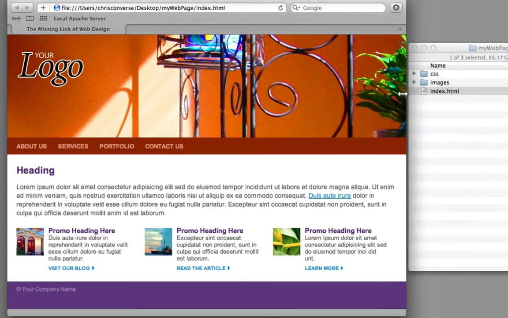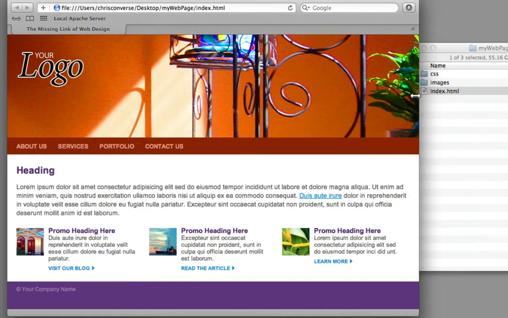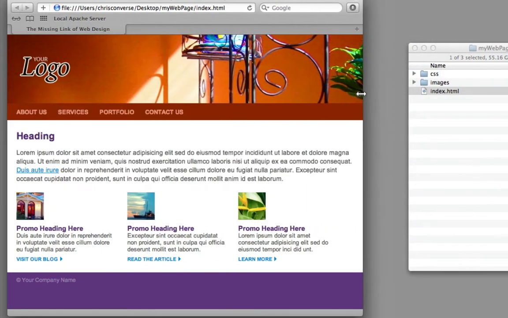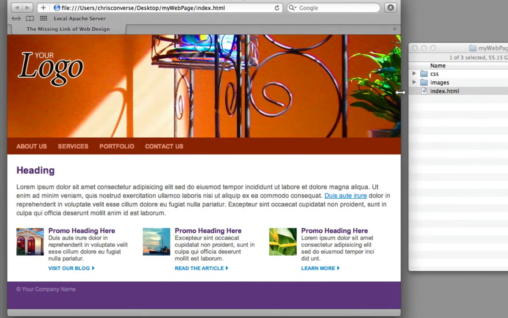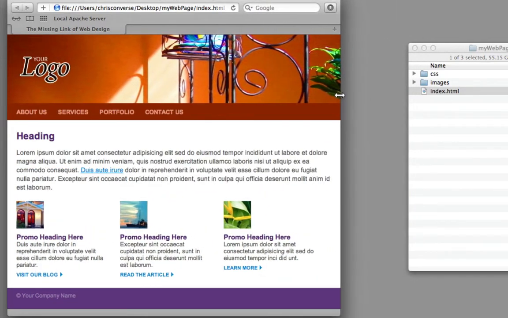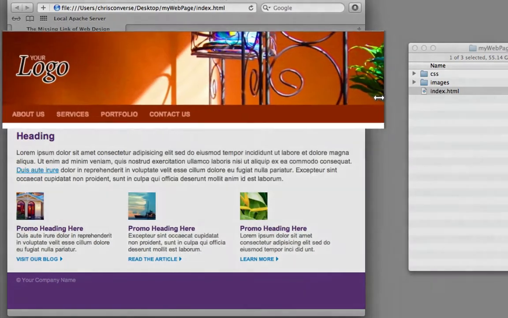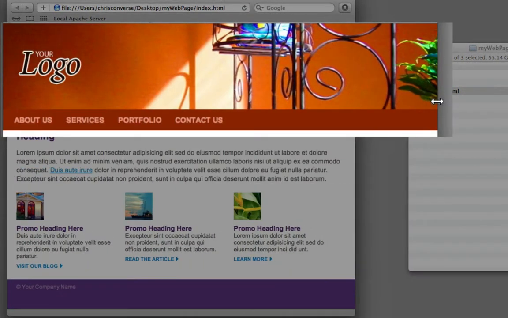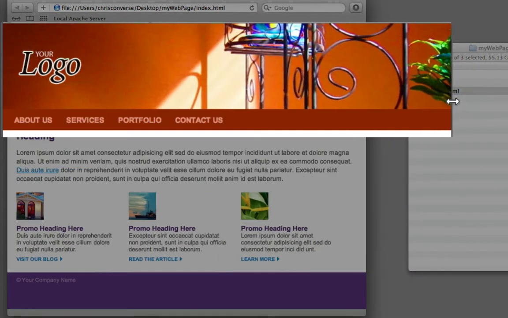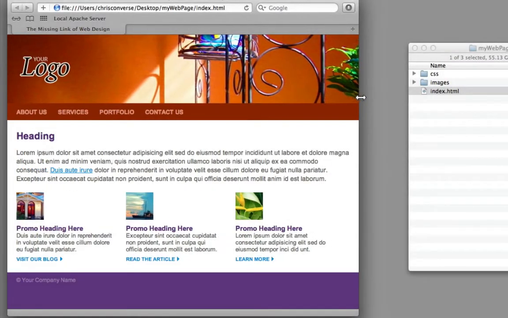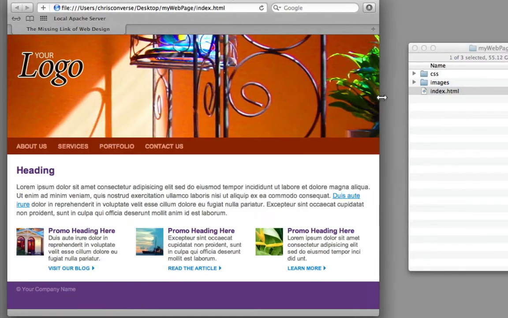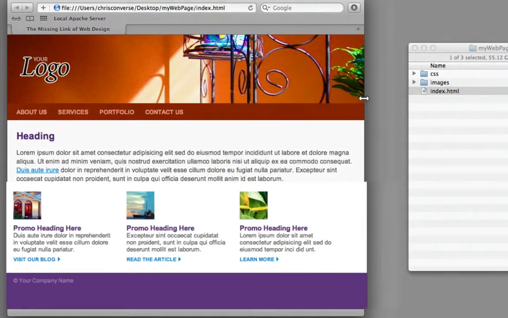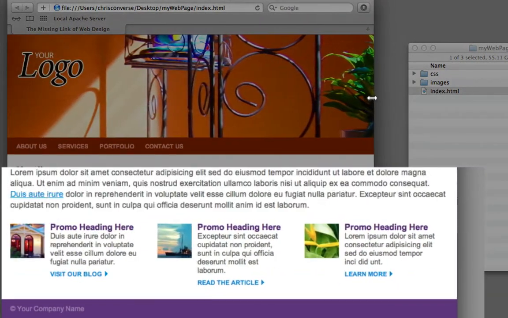All of the type starts to move, the width of the individual columns changes, and if I get under a certain threshold that we just hit right there, we can see that we go from a large screen composition to a medium screen composition. So as I cross that threshold a few times, you can see things like the logo get larger and smaller. The actual photograph in the heading area changes, and the composition of the promos changes. These small icons go from being on the left-hand side to being above the content.